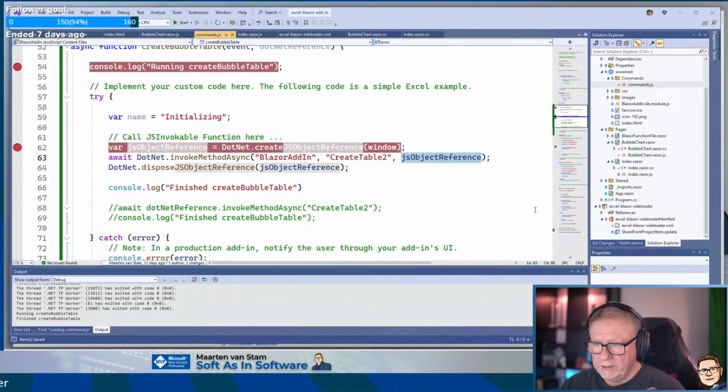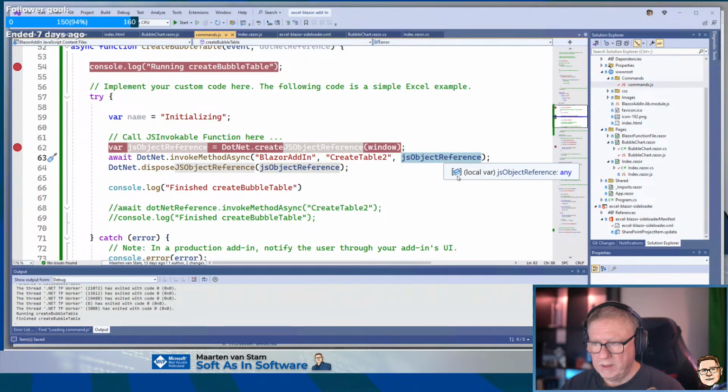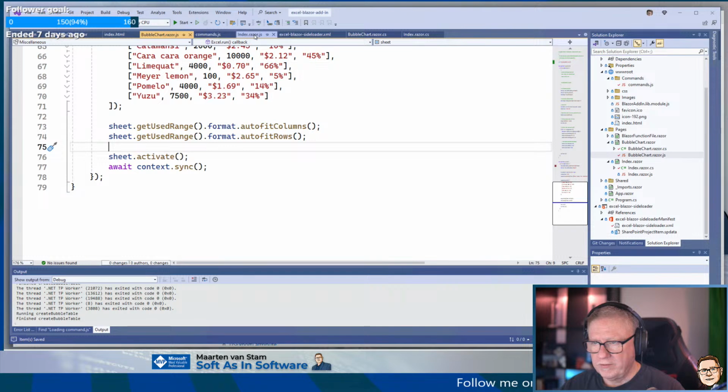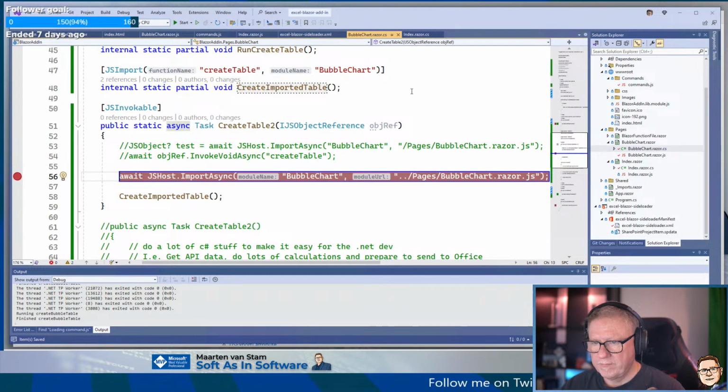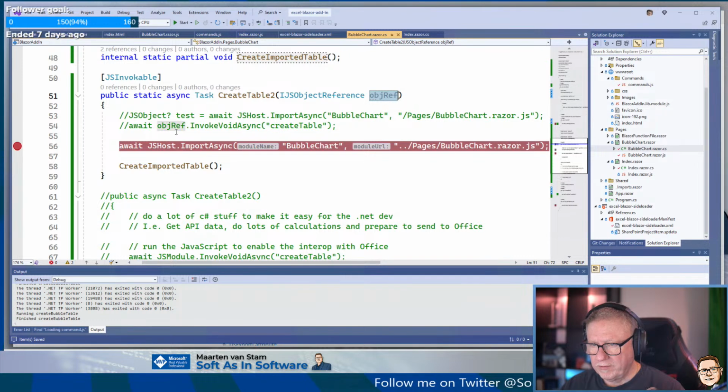Let's have a look at this one. Do we still need this? JavaScript object reference create table 2. I don't think we need that. Do we? Yeah, we do. Because that's picked up by bubble charts C#. Create table 2 has the object reference, but the object reference is not used in this case.